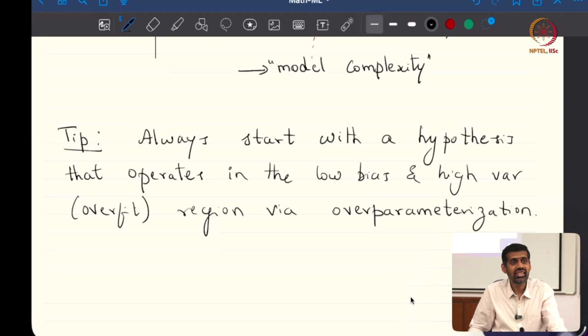I can never accept an underfit classifier as an answer. Never. I mean, you tell me that I am getting 100% accuracy on training data and very bad performance on test data, I am fine. At least you have overfit. Always start by overfitting and then push it back. This is how you do it pragmatically. I'll stop here for a while and take questions if there are any before we move on to the next topic. As I said, this is actually a very central part.